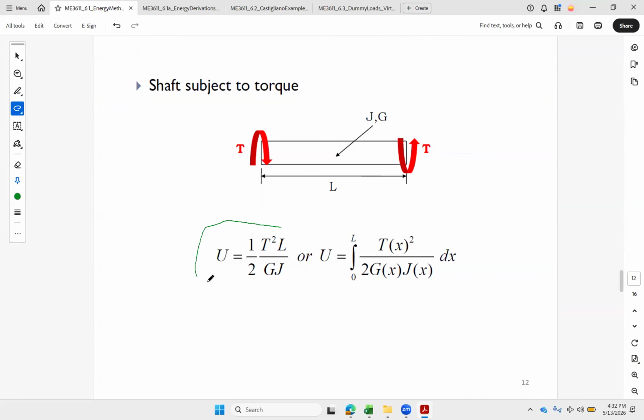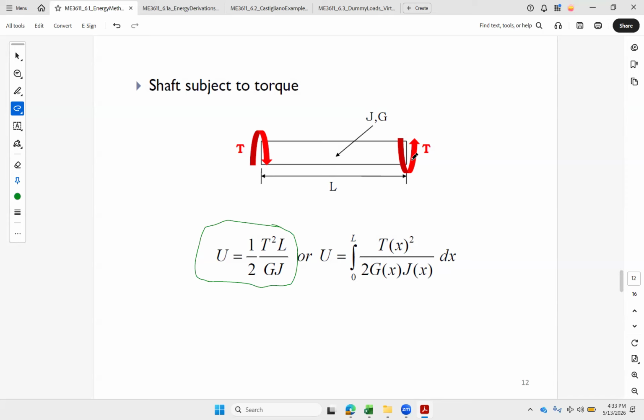Here's this one. We can usually use this one. Rarely do we have a distributed torque, right? So if I just break the bar into pieces in between the applied torques, I can most often use that. On the rare case, there's maybe some sort of a frictional bearing pack that provides a torque per length and torque changes as a formula. Or if we have a tapered bar, a tapered conical shape, J might change. Rarely is G smoothly changing. It's usually G1 here and G2 there. So just break it into some pieces. So this one we can often use, with everything constant, and set it up like that.